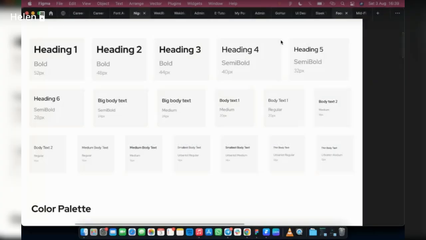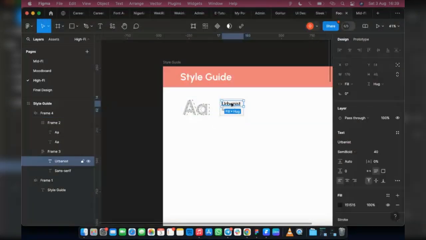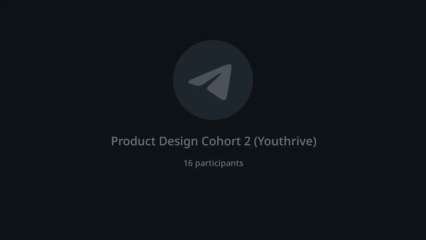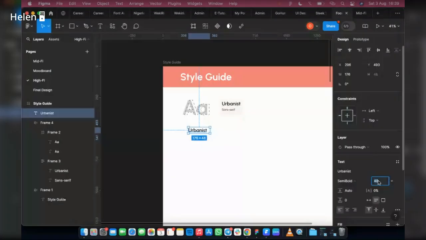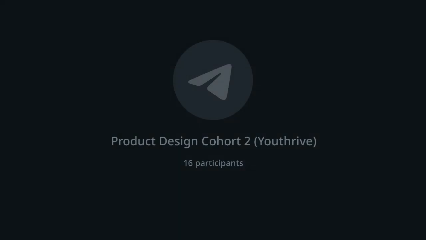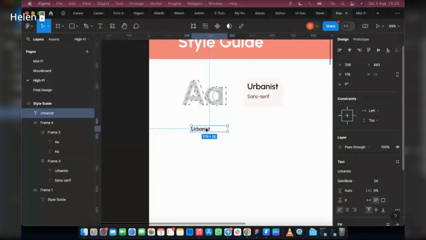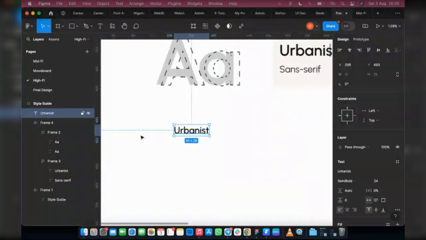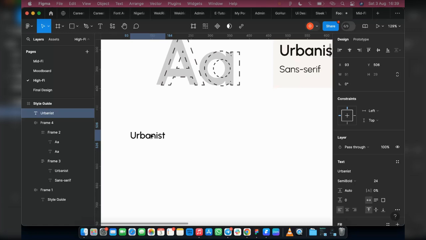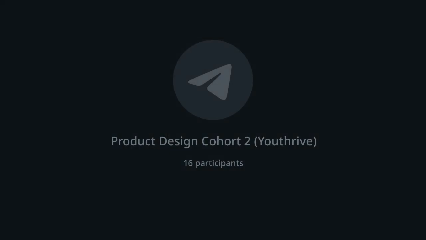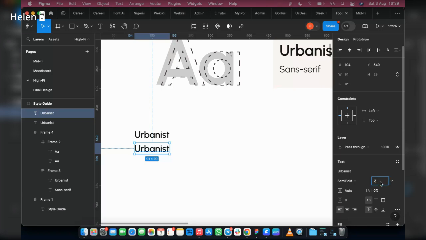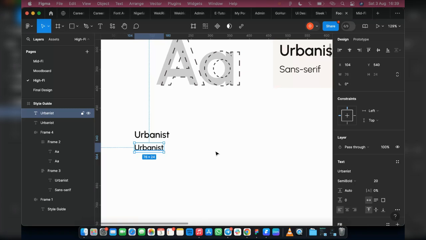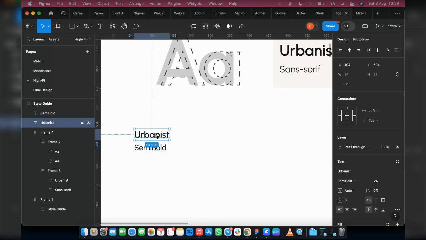So back to my design. I'm going to come here, bring this here, and I'm going to make it 24. I'm going to make it semi-bold. I'll zoom in. I'm going to copy this. So I'll come here, drop this, and then I'll duplicate. I'll have to reduce this to 20. I don't want it to stand out like that. So I'll say semi-bold. I can just make this medium because this is what I'm using.